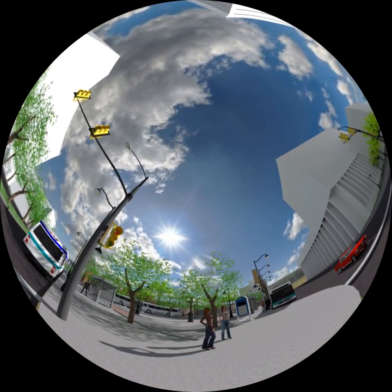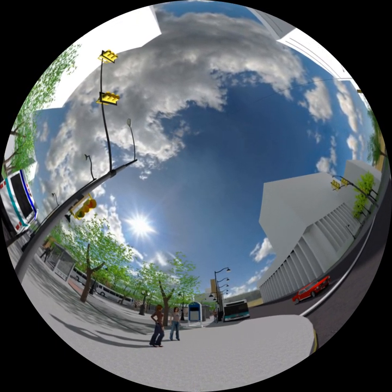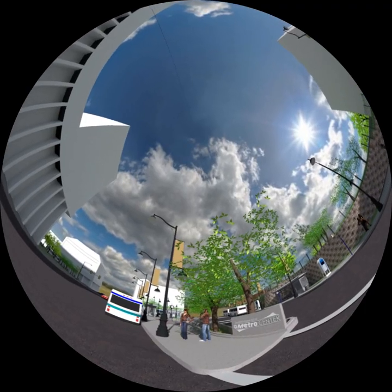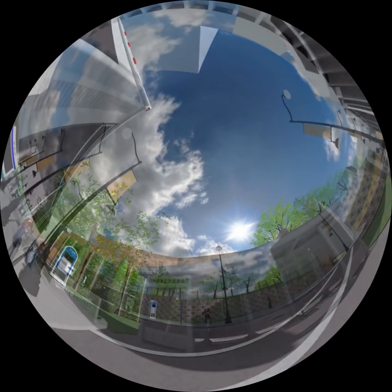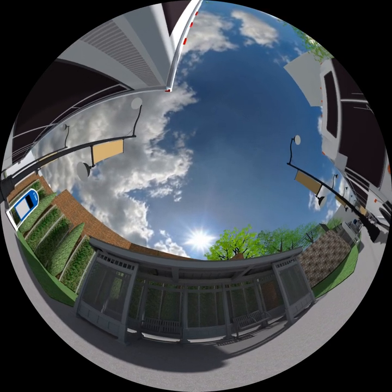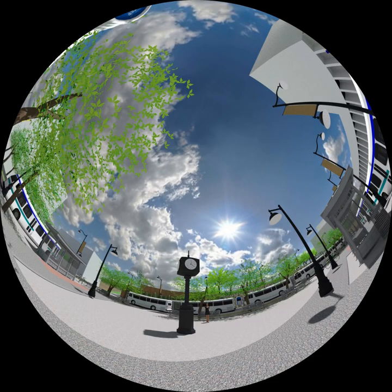Even though virtual reality provides the user a full, first-person exposure to your design, it lacks a communal way of discussing the design. Viewing spaces using virtual reality has proven to be an efficient and educational tool to express your ideas to the client. The equipment used for VR can be very expensive. However, with a system like this over your eyes, the immersion into this dream world is a solid justification for the cost.